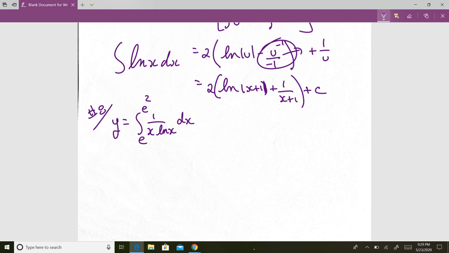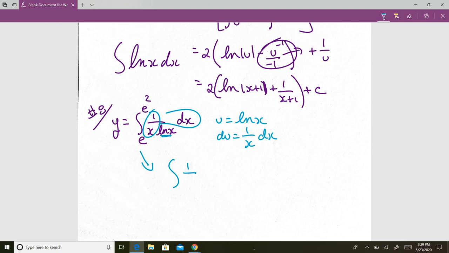So we are going to sub out the natural log. So u is equal to the natural log of x. Well, what's the derivative of the natural log? It's 1 over x dx. Oh, look at that. So this integral now becomes the integral of 1 over x dx, plus that is du. And this was u. So I get 1 over u du.